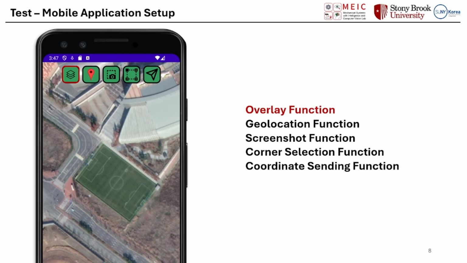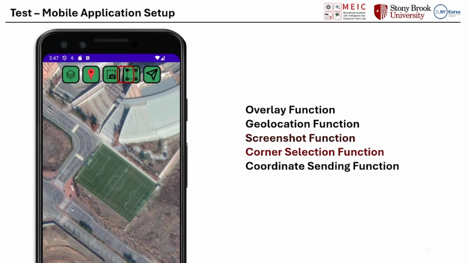So our mobile application has the following functions. First, we have the overlay function, which superimposes the correct image on Google Maps. We have the geolocation function, which pins the device's GPS information to be capable of overlaying it. We have the screenshot function, which allows us to get the satellite view of the current view of Google Maps of the construction site.